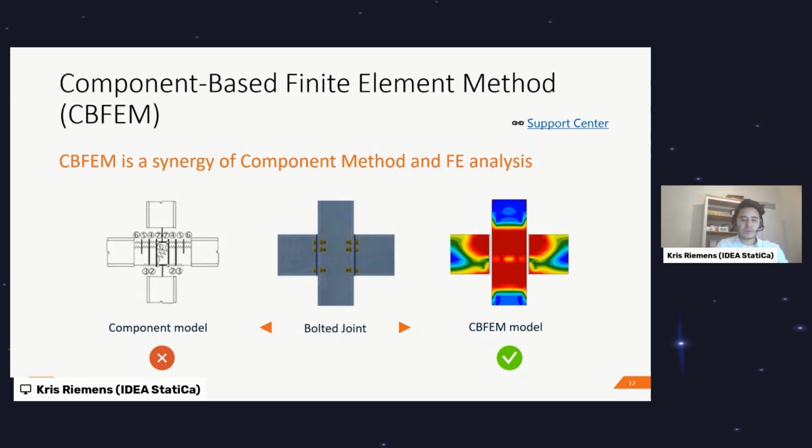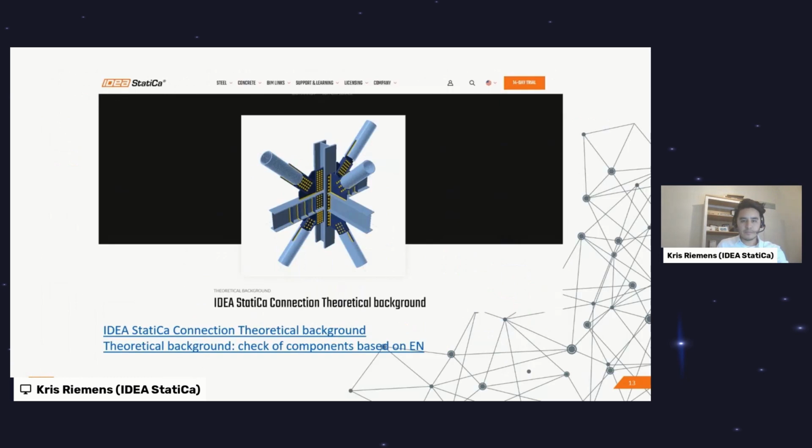Whereas with the classical component method, you can be quite limited in the topology that you want to calculate with all these complicated formulas. With the CBFEM method in IDEA StatiCa, we can model any topology that we want. We can take into account complex configurations, shapes, openings, etc., and obtain more accurate results. And therefore, we can also obtain a more optimal design compared to these traditional methods and save a lot of material. For more information about the technical details, I refer you to the theoretical backgrounds on our website. It also includes many tutorials, webinars, knowledge-based articles, etc.